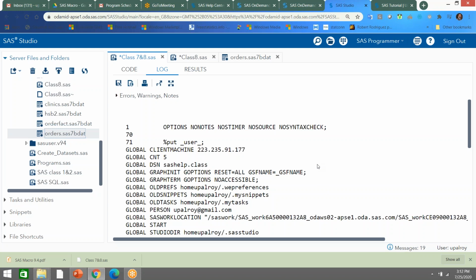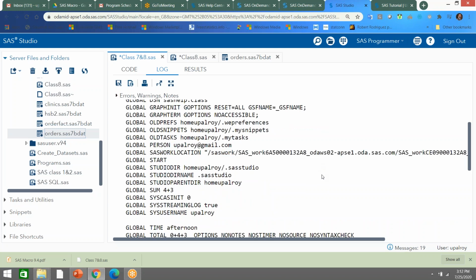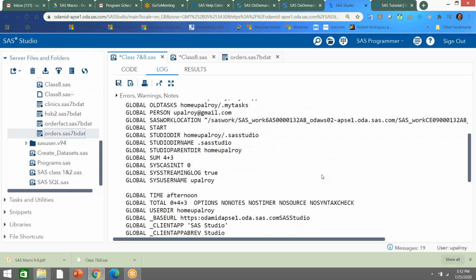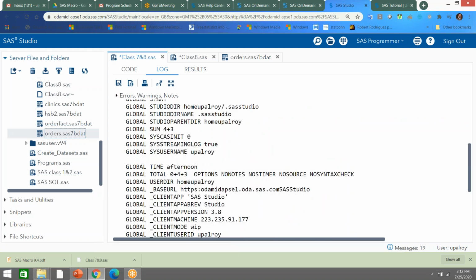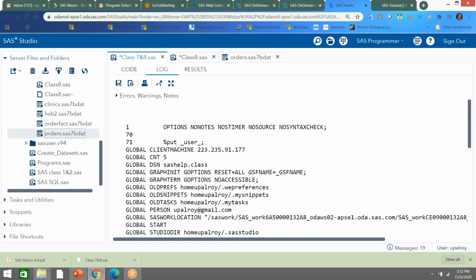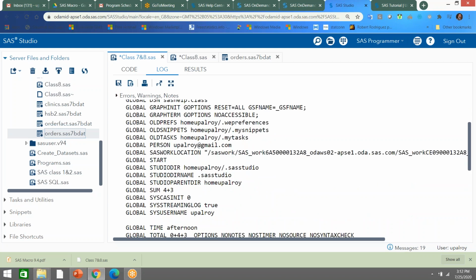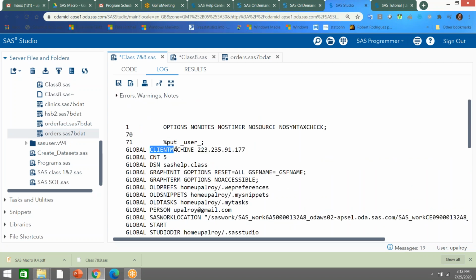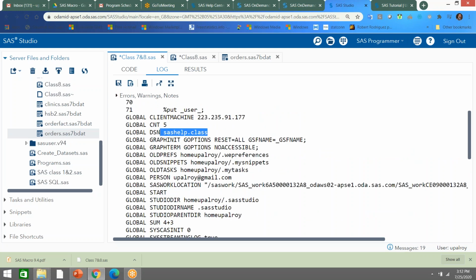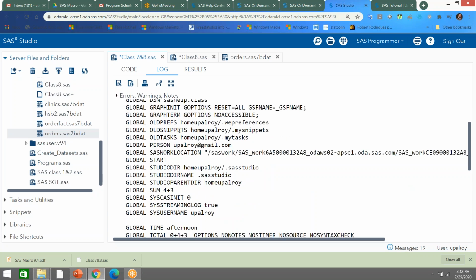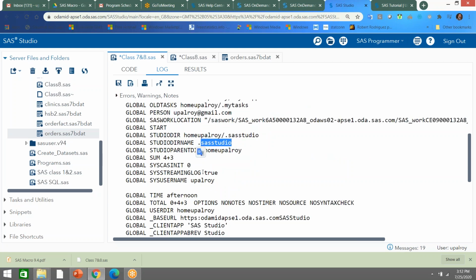Now we can see these are the user based details available. Currently it is only showing the global options. As we go on and create macros, we'll see some more examples. This is the machine details. SAS help class is a dataset name as we have defined it. Person is basically who is working on this system where we are working.